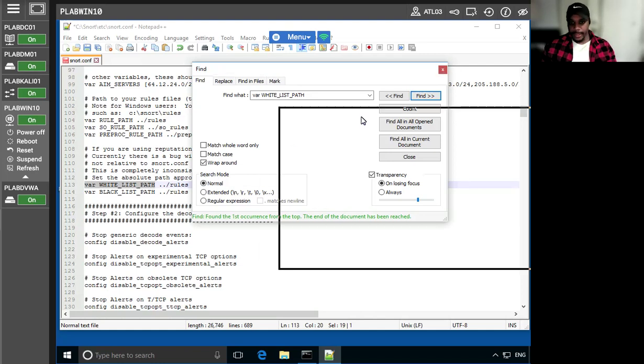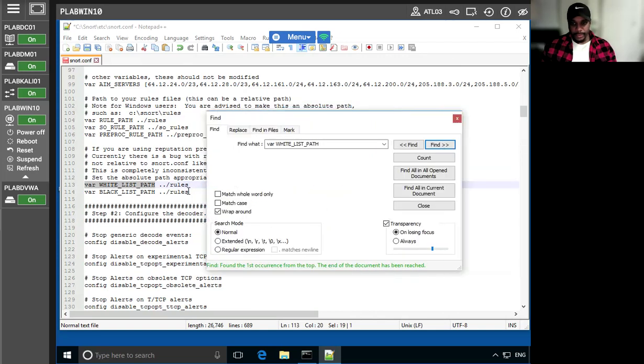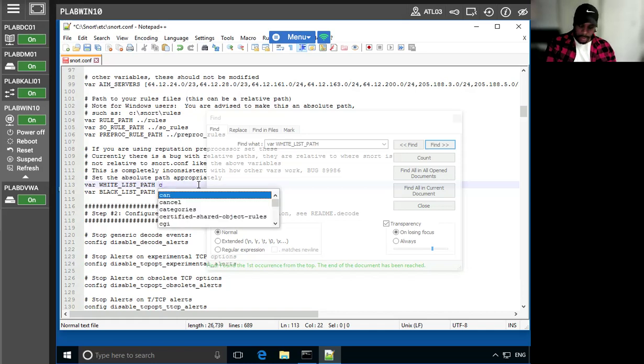And let's see, it looks like it's absolute there. Okay, so let's change these rules to here. That's better.